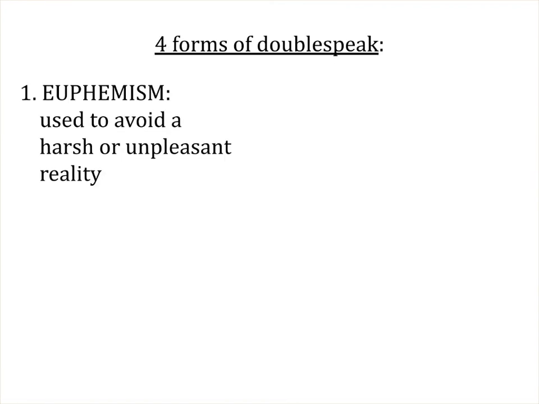Doublespeak can be humorous, but it can also be used to avoid responsibility, to make the bad seem good, the negative positive, the unpleasant attractive. Lutz suggested after his study that doublespeak has 4 different forms. The first is euphemism, when an inoffensive or positive word or phrase is used to avoid a harsh, unpleasant, or distasteful reality. Euphemism is what makes a tax increase become a revenue enhancement for the government, or lies become inoperative statements. That's so much nicer than thinking that you were lied to, isn't it?